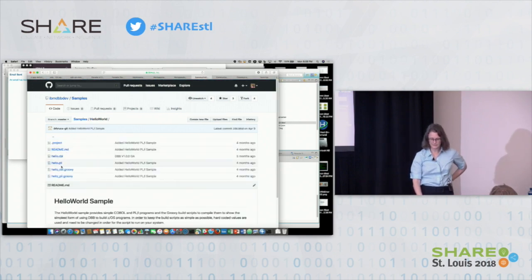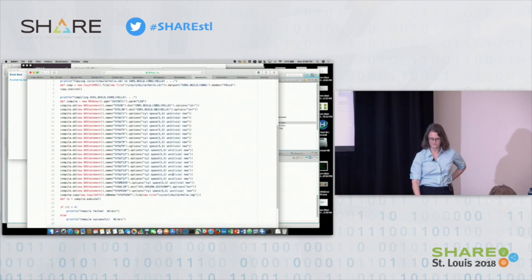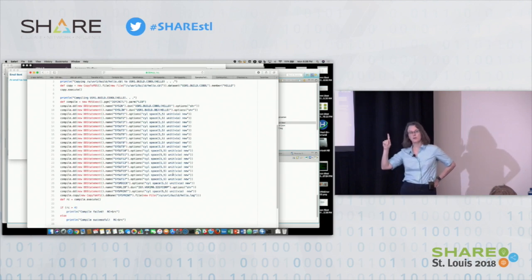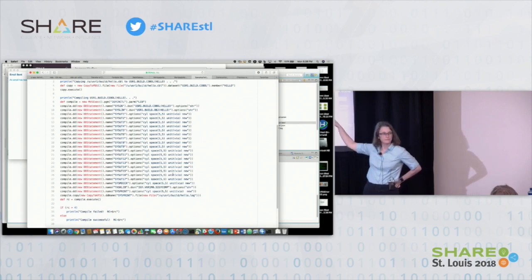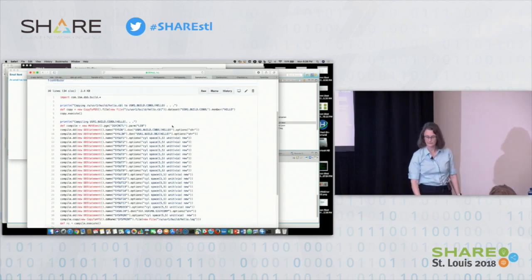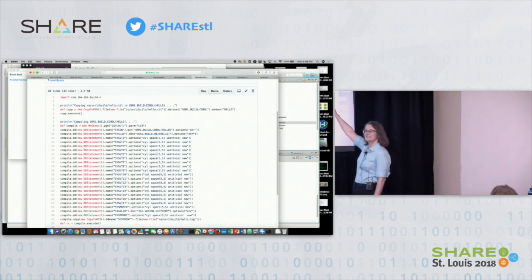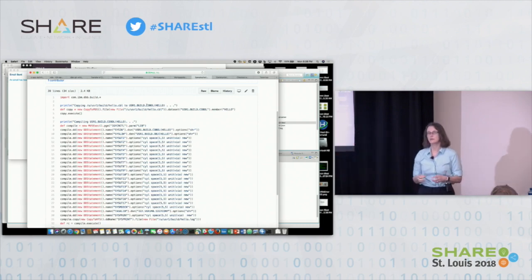So the simplest Groovy program possible for a COBOL compile, which has to have all of these DD statements. Here we go. Very simple, very straightforward. We wanted to give some simple examples of how to do this. Now, you'll notice in this example, it's hard-coded values. Oh, we were nice. We removed people's names. Simple example, copied into doing the build. So we wanted to make it simple.